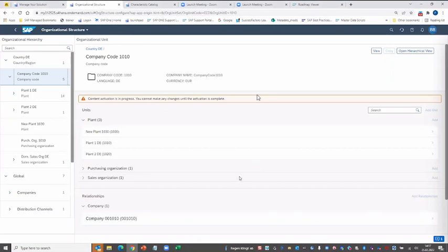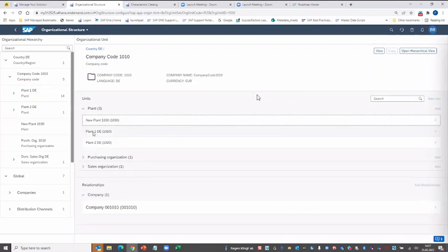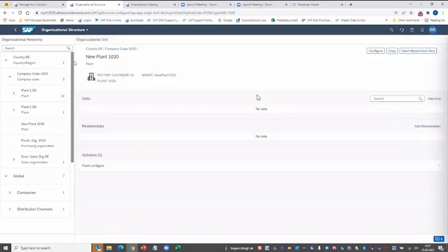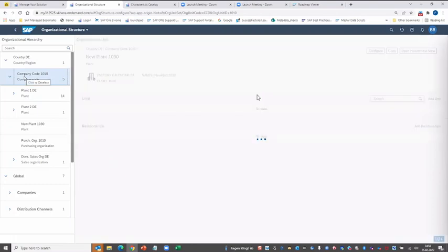Okay. Before we move on to the central business configuration, I would like to come back to our plant. This is the plant we have created before, and I would like to see whether it is now activated or not. I will go to the plant itself and go back, because I would like to start from the structure.